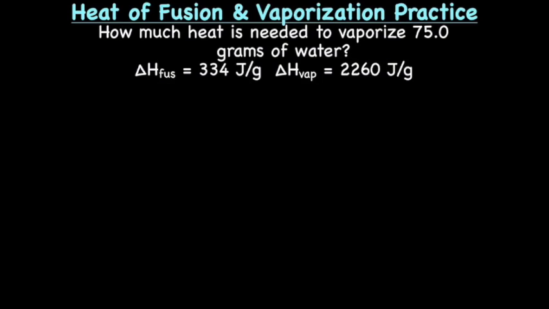So now let's try a couple practice problems. So the first one is how much heat is needed to vaporize 75 grams of water. So we need to know first of all if we're going to be using the equation for heat of fusion or heat of vaporization, but we're vaporizing, right? So we must be using the formula Q = m × ΔH_vap. Now we just plug this in.